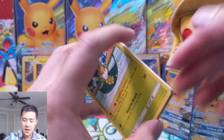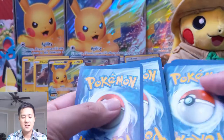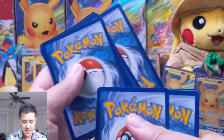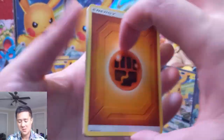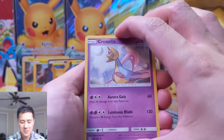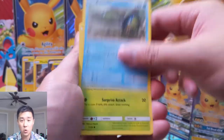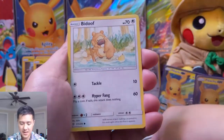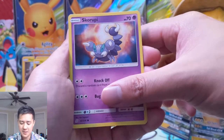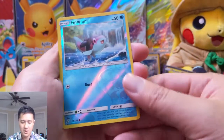So far my review of this product: cool promos. If I really want the promo I'll just pick it up on the secondary market, and the packs don't really justify the total cost. I do like the product, it's probably better than some of their other ones, but I don't think it's worth the price.